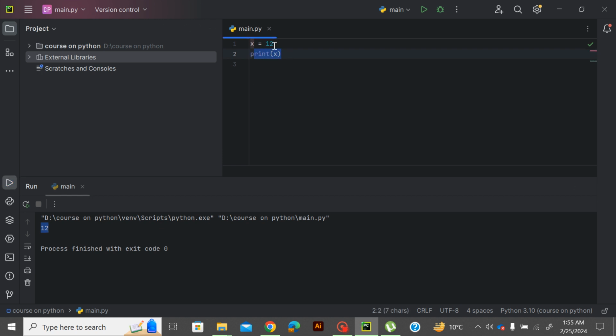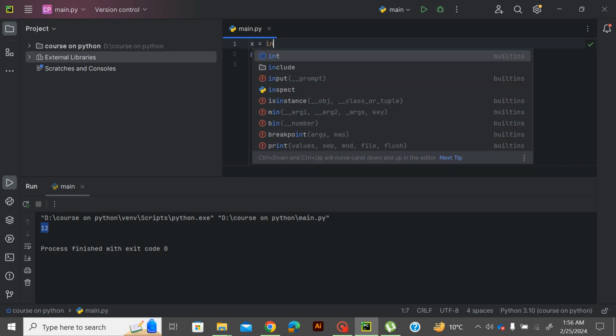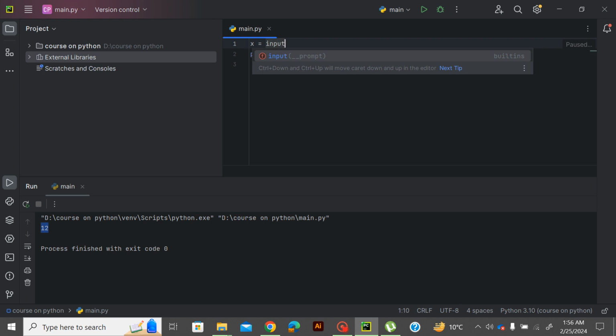What if we want to take the value of x from the user? Here is the method we can use to ask the user to input a value. For example, here we can use the input command. Input and print are commands in Python. In the language structure of Python, these are called commands.